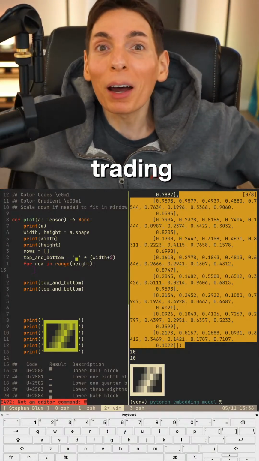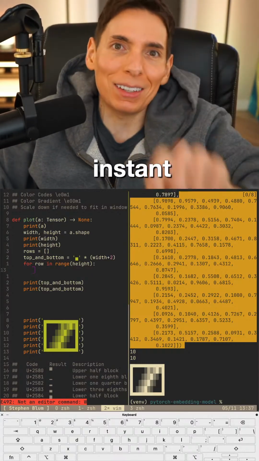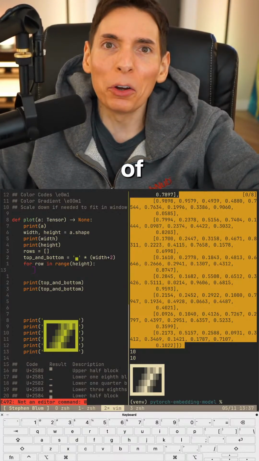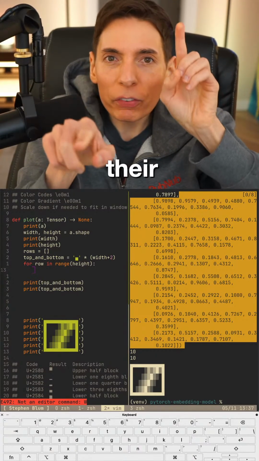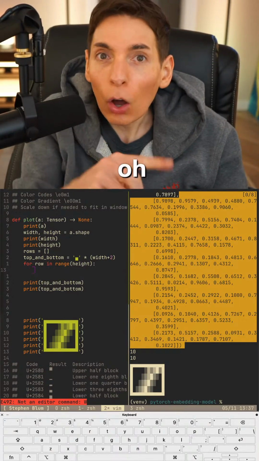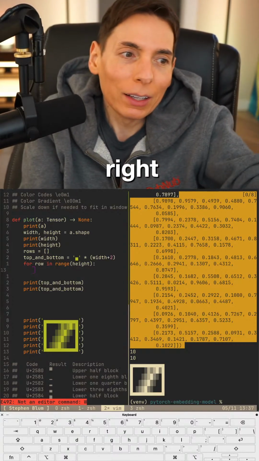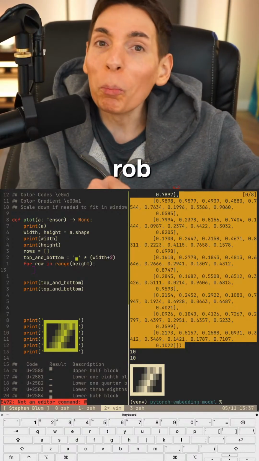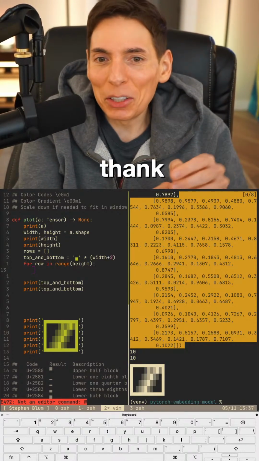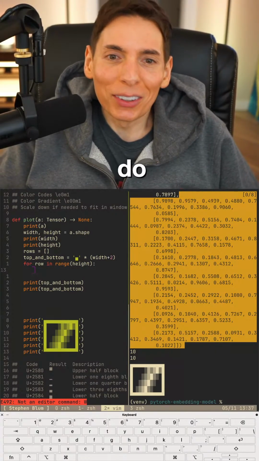If you had a trading bot that could see the news the very instant it came out, you could get ahead of the rush, because everyone else is reacting with their fingers and their brains. They think, oh, a news article came out, I'd better adjust my portfolio really quick, and jump on their phone. Then you can profit before they do.